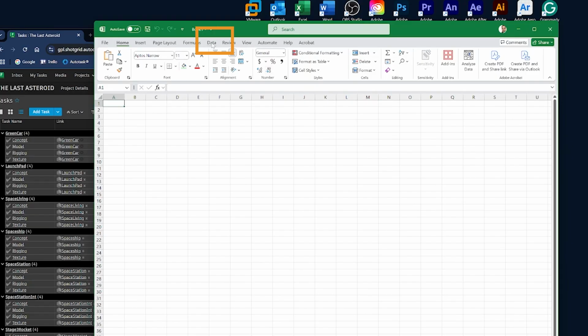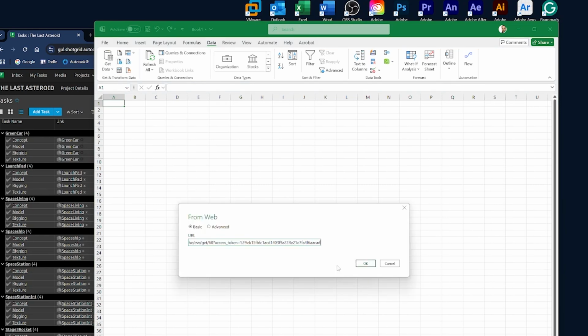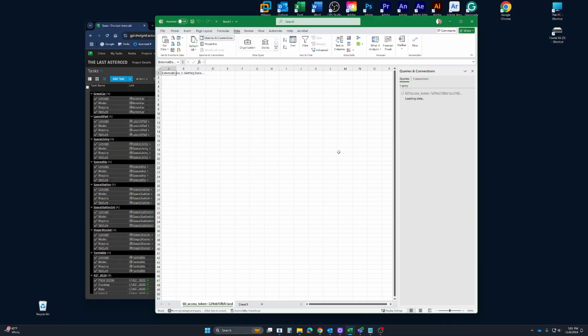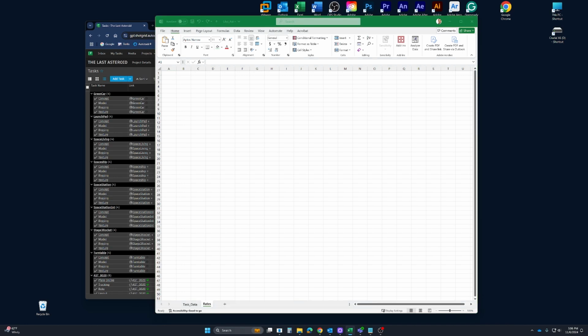Open Excel and navigate to the Data tab. Click on From Web, and paste the URL you just copied. You can use the transform window to make changes, but we'll skip that for now. Rename the sheet to Task Data. In this example, we will focus on our talent rates and client rates to keep it simple. Rename the sheet to Rate. Let's input the rates for both talent and clients, along with an adjustable margin.